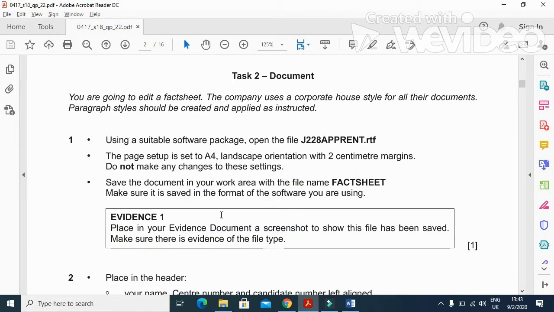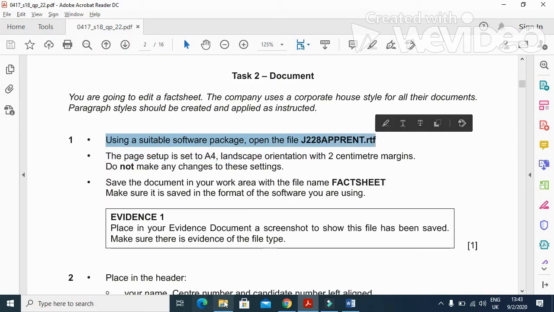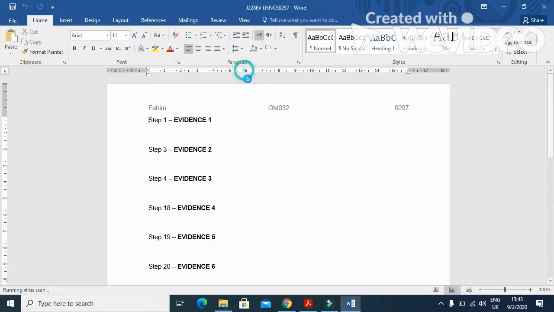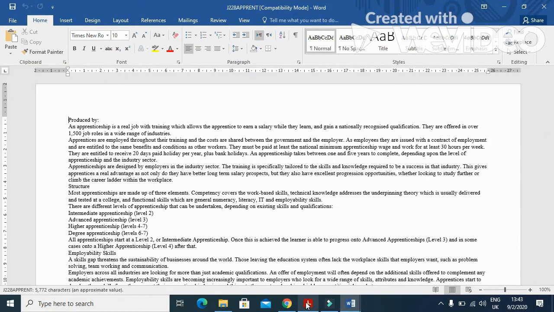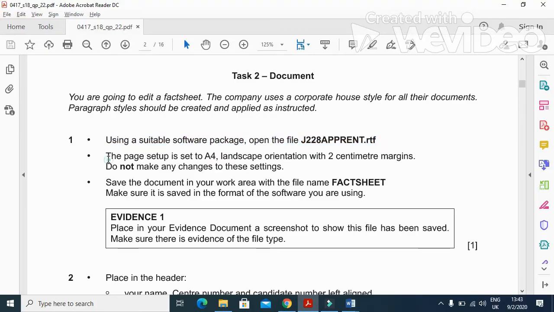Next step is that using a suitable software package, open the file G228 apparent.rtf. So we'll open this file here, and then the page setup is set to A4 landscape orientation to 2 cm margins. So do not make any changes to these settings. So we have nothing to do with the page margins.